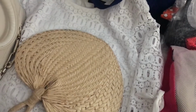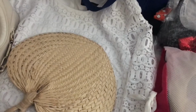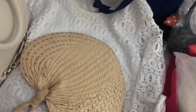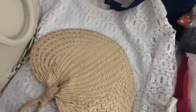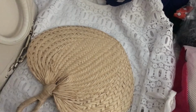and I've said it before, ladies, if you're watching, sorry guys, I'm 55 years old, I need a fan, so I won't have my usual fan with me this weekend. My mom doesn't have a ceiling fan, but she has a fan that I put beside the bed that I use. But when we go to church on Sundays, I have to have a fan with me. So this is a fan. We had bamboo fans at my daughter's wedding, and that was a favor that we gave out, and we had quite a few of them left, so I used them on Sunday.